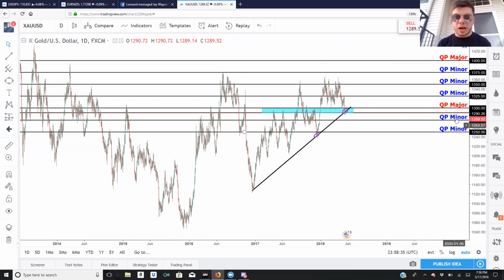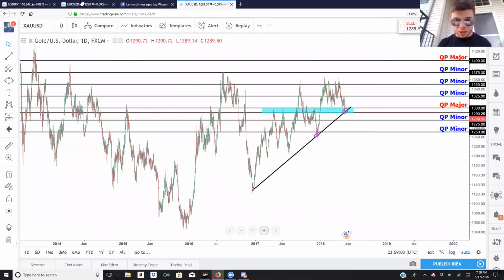I marked up 2 more minors below the 1,300 just because that way we can look for our retest areas. If we miss this trade and it drops too fast, we can still catch our areas because if it breaks this minor and retests, it's going to hit this next minor area. And if it doesn't, it's going to at least hit our first take profit because we won't hold for 250 pips. We'll hold for a little less than that, so that way we secure it and we're good to go.